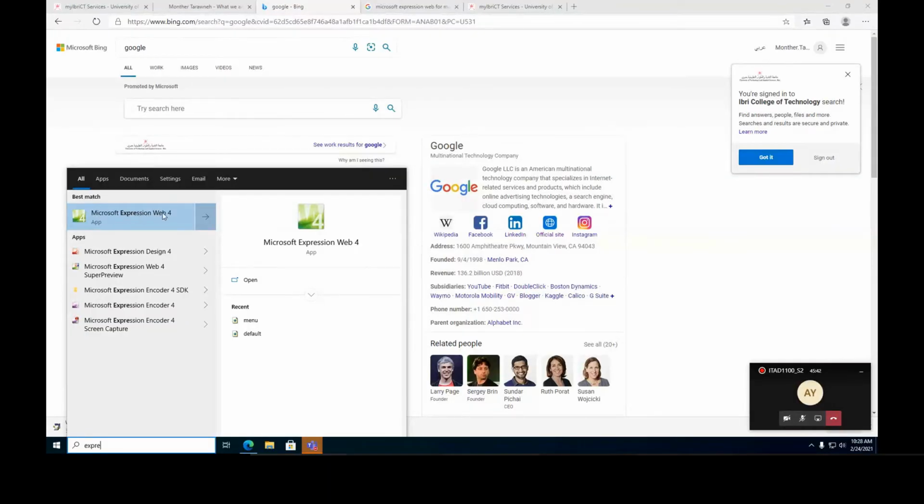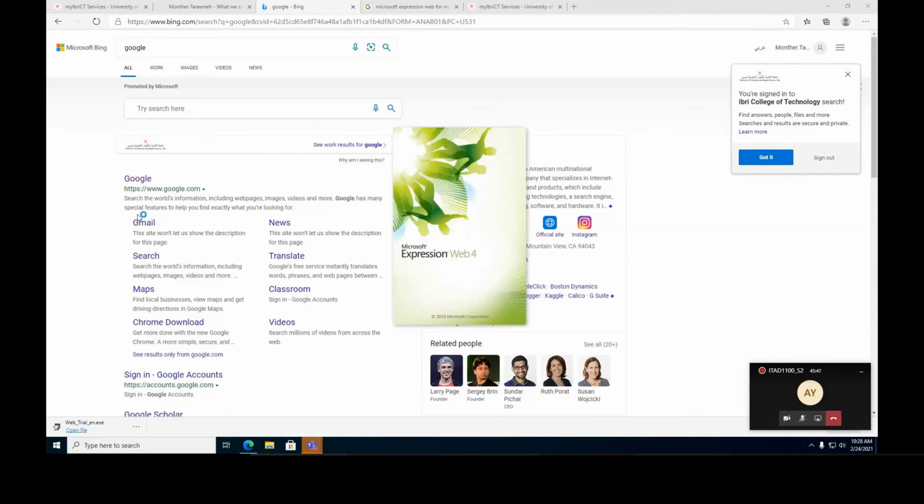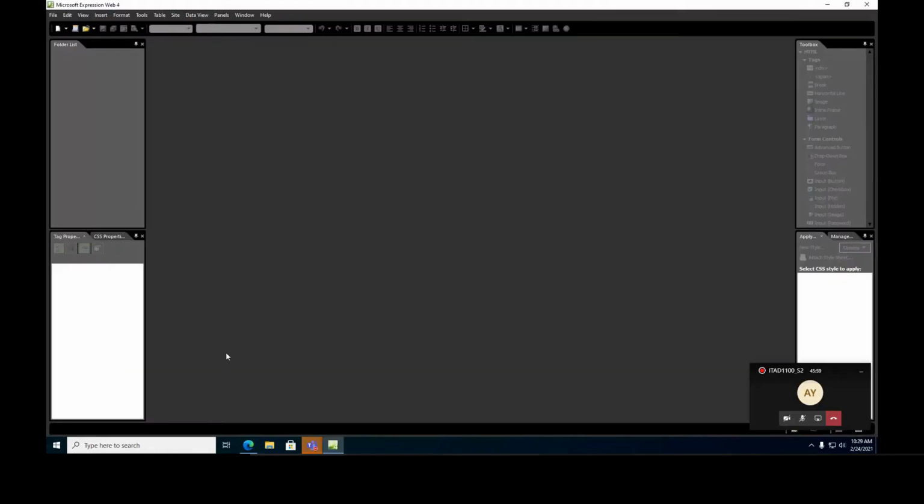Microsoft Expression Web 4, for example, when you install it and click on it. When you open it the first time, you're going to see this screen. Some of you want to design a website without writing any code. Other people like to code, even if they are not IT, for example. Other people like to mix between, they want to code a little bit, but most of the time they want to do the design without knowing too much coding.